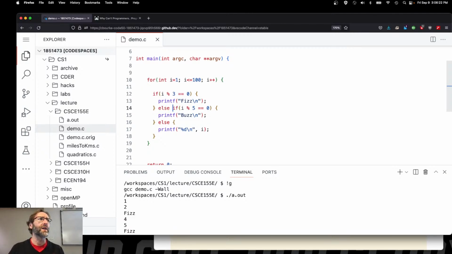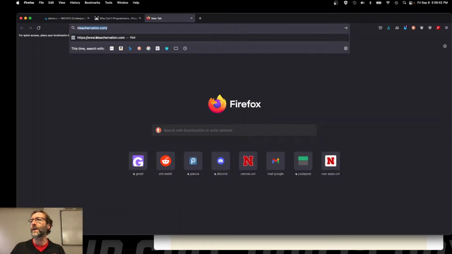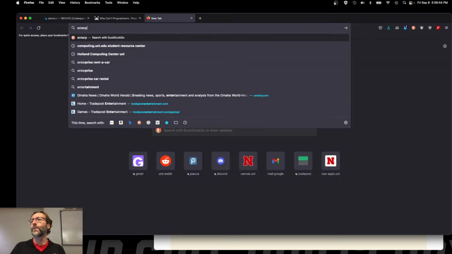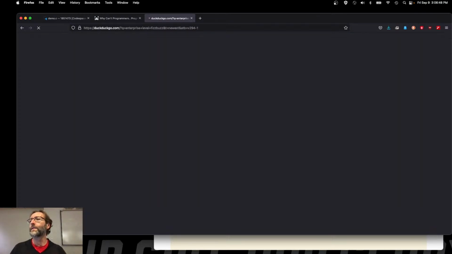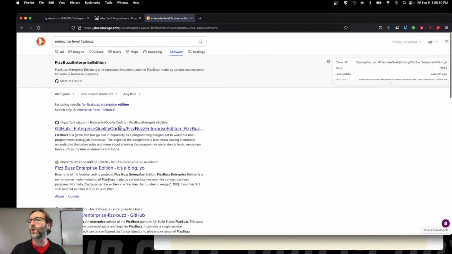Okay. If you search around for FizzBuzz solutions, you'll get a lot of joke solutions, or a lot of solutions that try to do this in a minimum number of lines and do tricks so that you can print fizz and then have another condition to print buzz, without this if-else-if structure. I'm just doing a straightforward one. And then you'll get joke things like enterprise level FizzBuzz. Right. It's all just a joke.